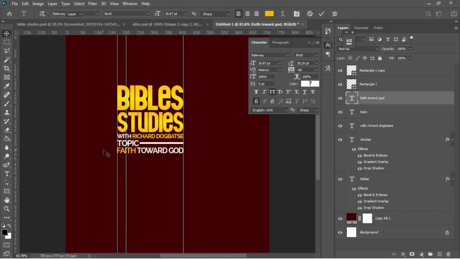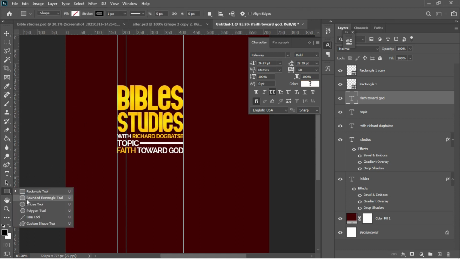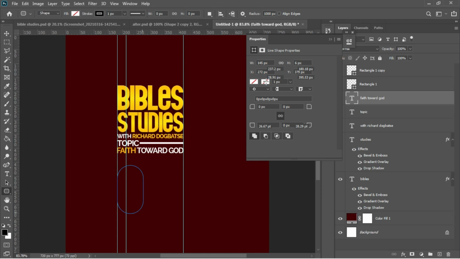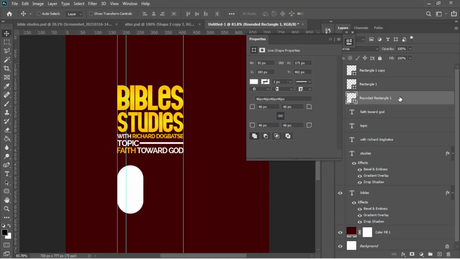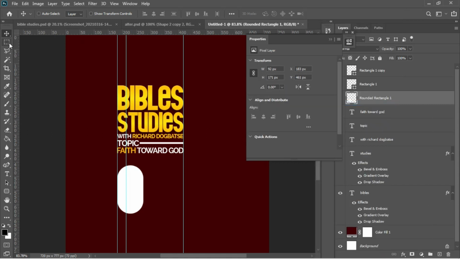Alright, so the next thing to do is to go for my rounded rectangle to draw a very nice rounded rectangle here like this. Then I'll go for a whitish color for this rectangle, so I'll cancel the stroke and go for a white color like this. Right click on it and rasterize the whole layer, then go for my rectangular marquee tool and make sure to delete some places that I don't want. So I want to delete all this part. Control D to deselect and then drag the whole thing on top like this.